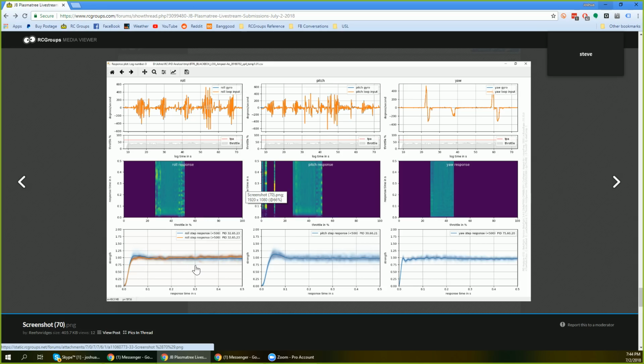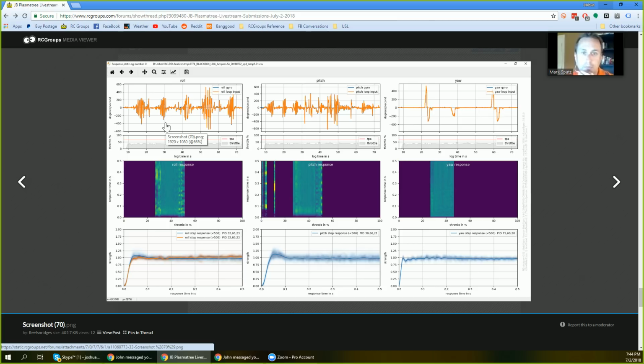Now our error cloud is very low, but the fact that we're missing so much data concerns me. What do you think, Steve? I would agree. I'd like to see more of the throttle range in there. Yeah. But this is actually closer to what Plasmatree and Flow, the developer, suggests you do, to be honest. True. Yeah, and I would take it from here.